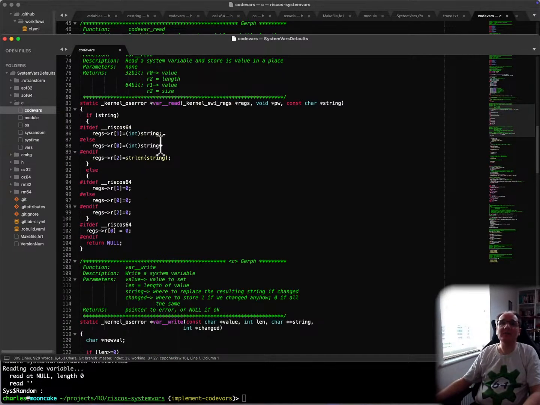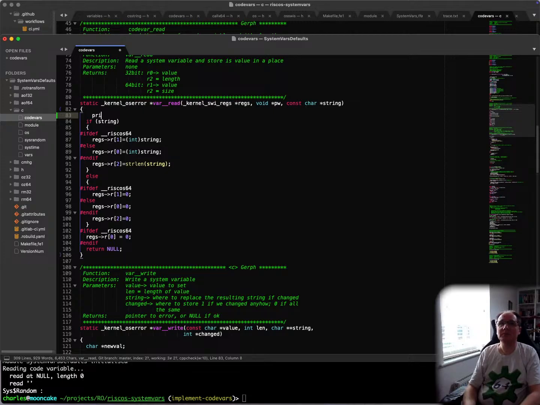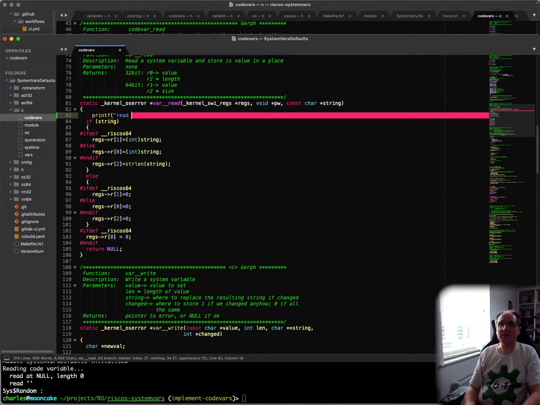So if I have a look here, we can do read var returning, wow, that was a mistake. Returning string pointer %p value %s length %i, sorry.